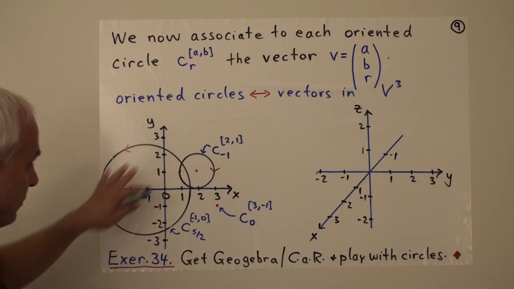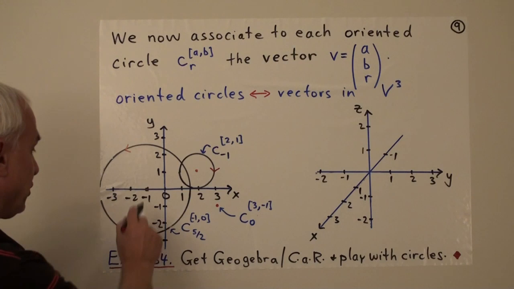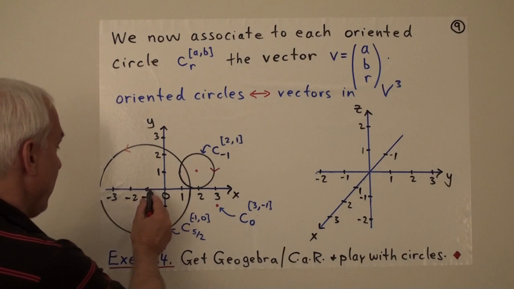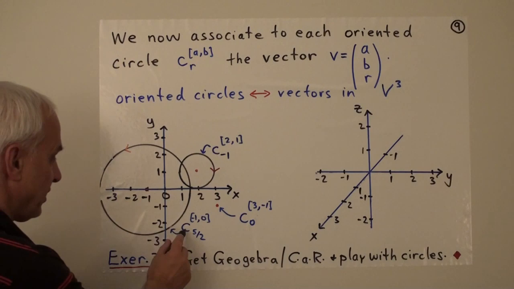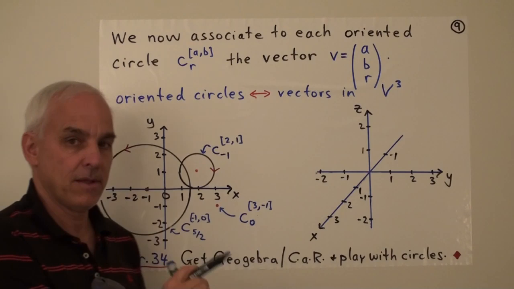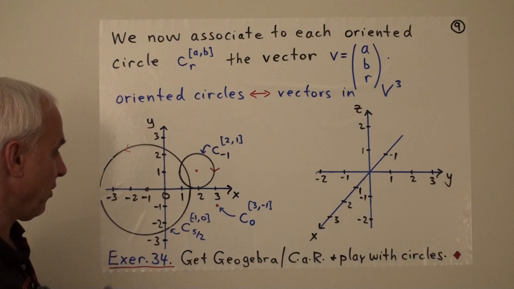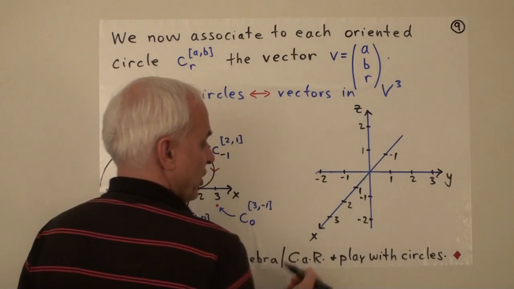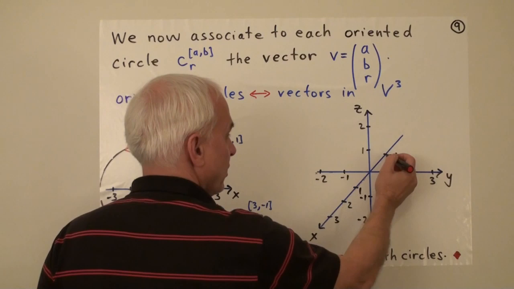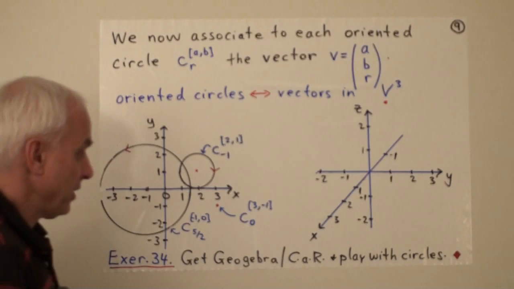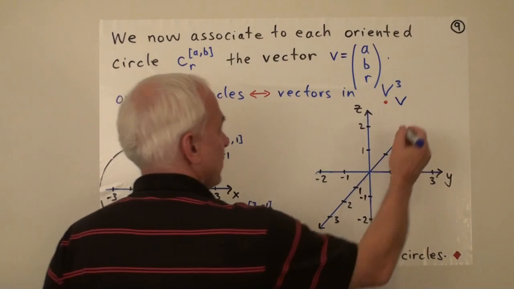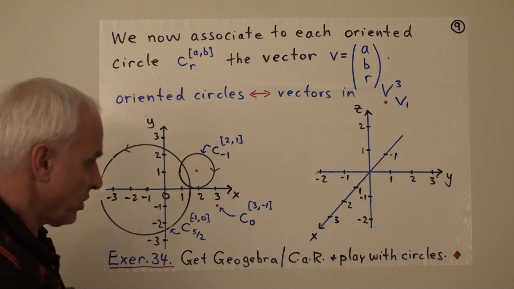So for example, here we have three circles in the plane which are oriented. This big one here has center (-1, 0) and its radius is 2.5, let's say 5 halves. So there it is, C(-1, 0, 5/2). To this circle, we can associate the vector over here with coordinates (-1, 0, 5/2). Where is that? Minus 1 in the x direction, 0 in the y direction, 5 halves in the z direction. So 1, 2, 5, so maybe up here. That's V, let's call it V1, the first one. Of course, we're really associating a vector emanating from there, but we'll just plot the point.